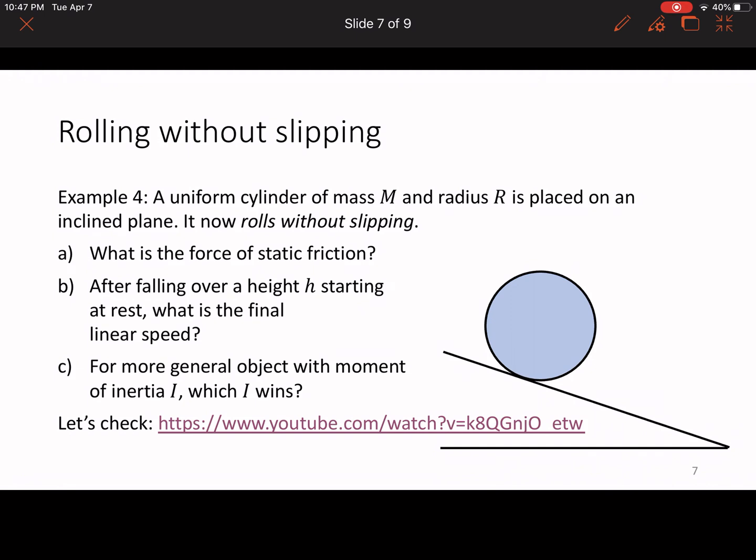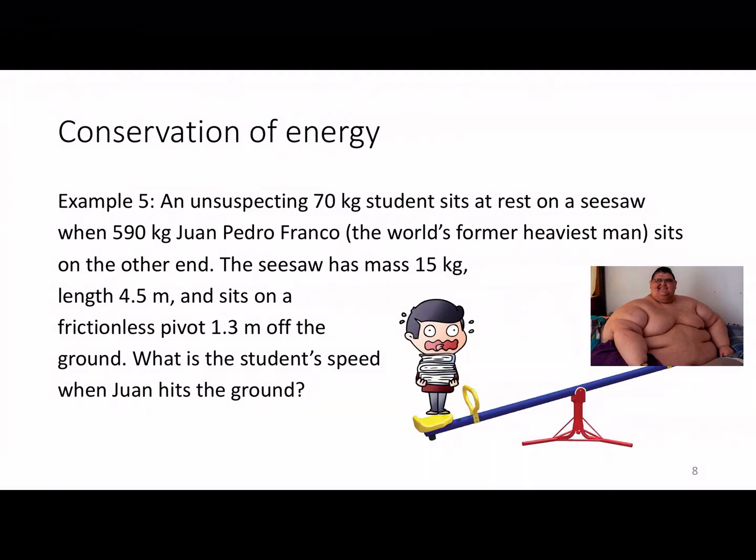All right. So there's one more example I want to go through today, that of a seesaw. So far we've been talking about one really important example of conservation of energy, known as rolling without slipping. And let's say 90% of the problems that I like to give that involve conservation of energy with rotations are that. They are rolling without slipping or very, very similar things. However, there are other ways to conserve energy, and here is a good example.